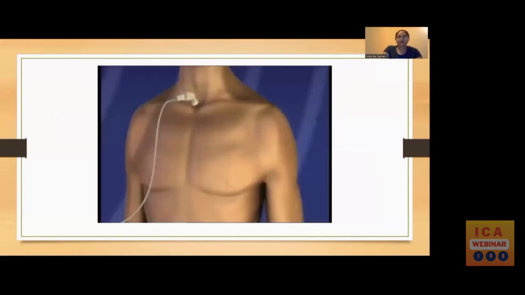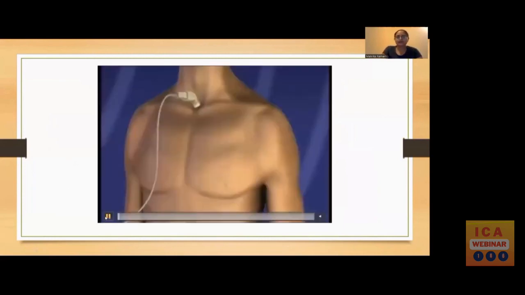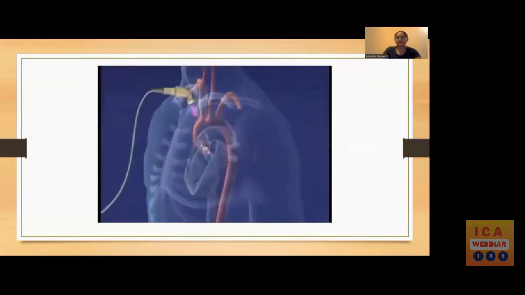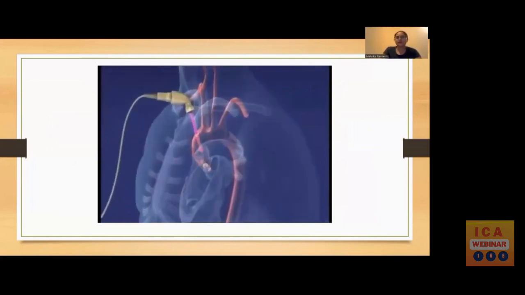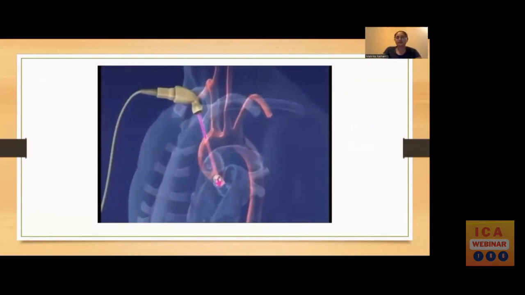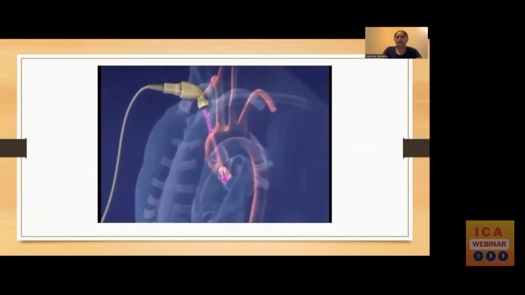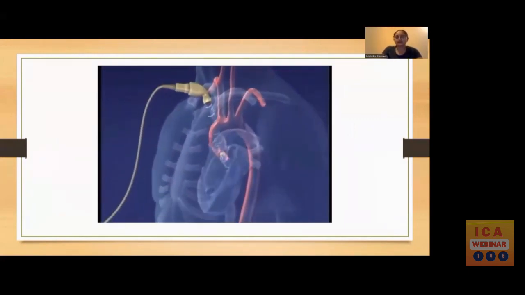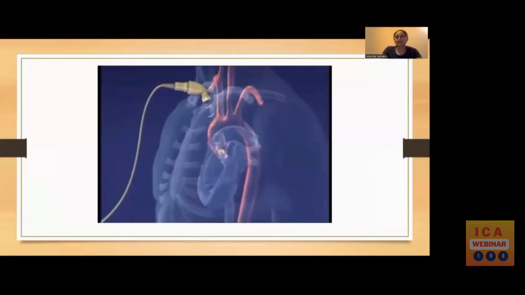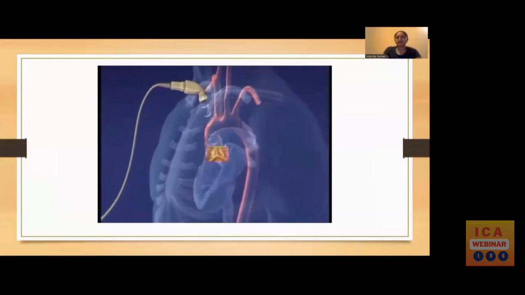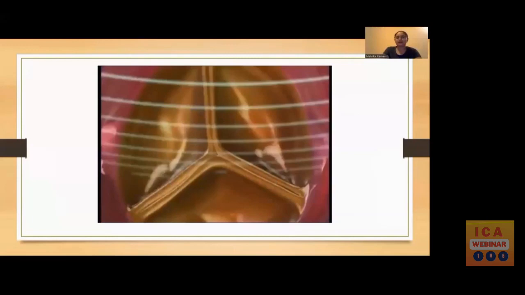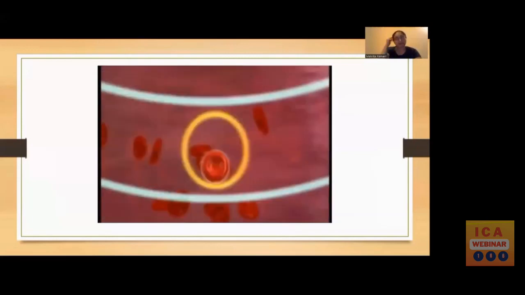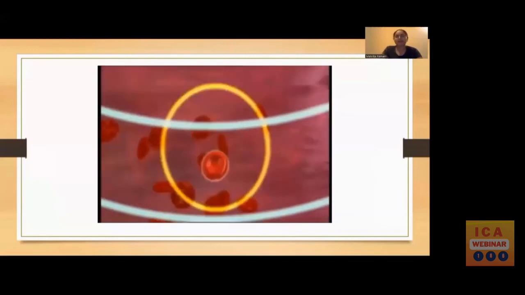So the way this technology works is that you have a small non-invasive probe that is placed in the suprasternal notch, which is going to be able to interrogate the aortic valve, and we'll be able to calculate the velocity across the aortic valve and thereby understand the left ventricular outflow state, left ventricular cardiac output particularly.